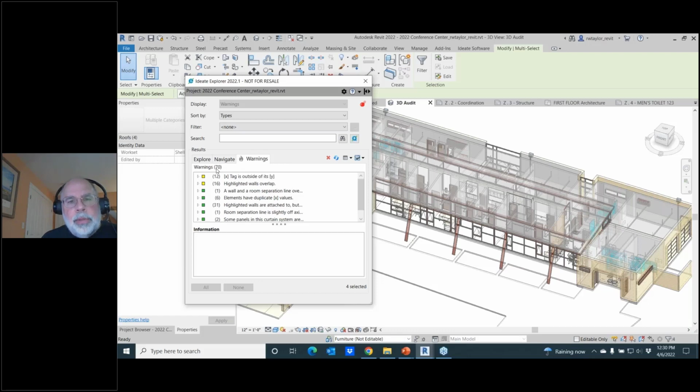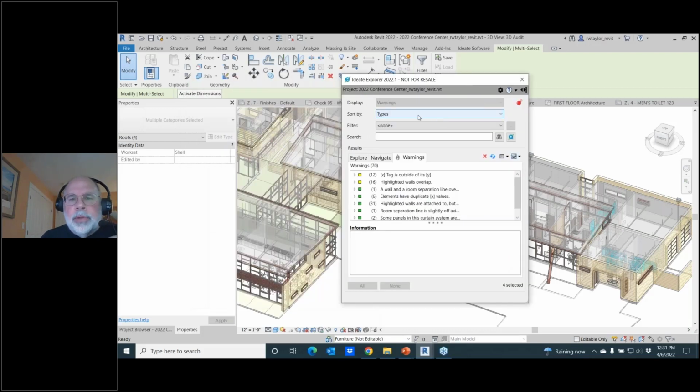And the count doesn't take into account the one I hid. So now it's basically saying you have 70 warnings that you need to manage or continue to work on. But again, it's a great way to understand and fix these warnings. You can keep this dialog open on this screen or even on your second screen and continue to work.